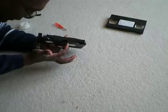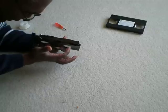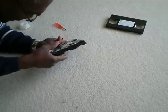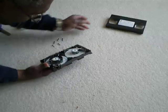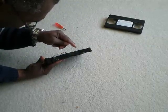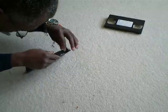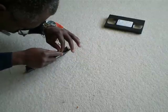You want the left side here to probably overlap the right side, so it doesn't get jammed up in your recorder. The left side should be on top. So in this case, it's reversed. Let me fix that.